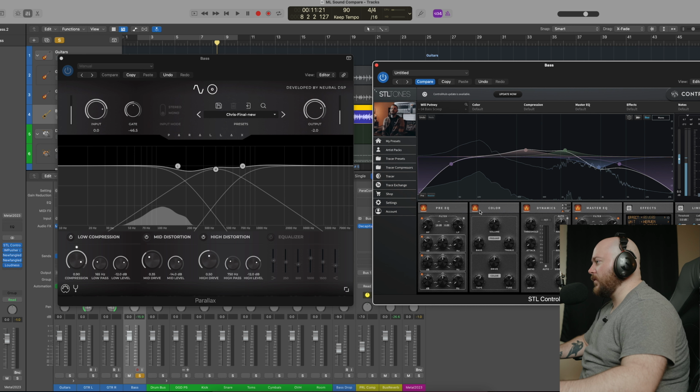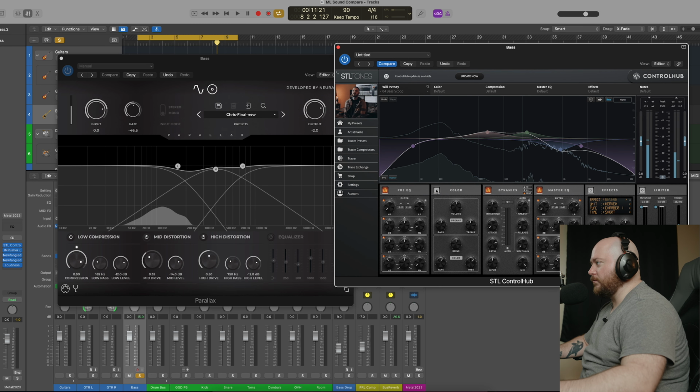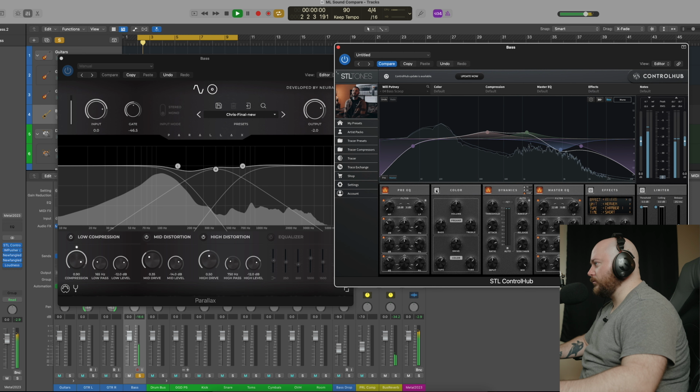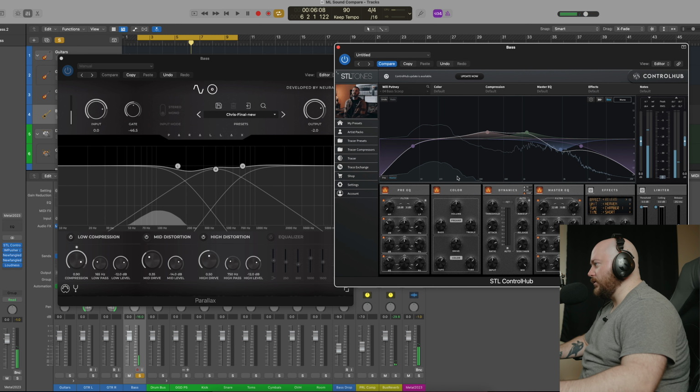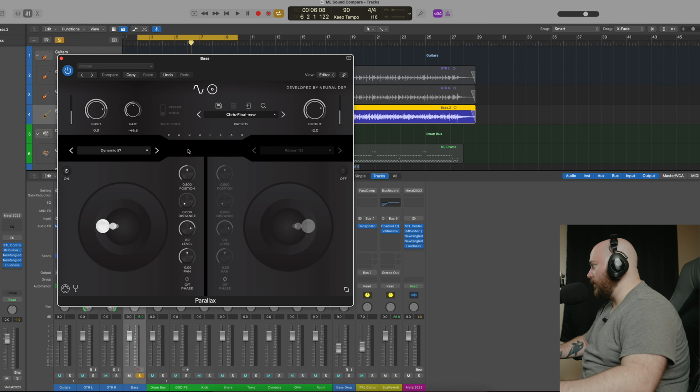Anyway, the color section, like I said, we're not using it on the guitars because we're not using Control Hub, but it is fantastic. So without, we're actually not using a ton of it here. It's more prominent when we get to the drums, which we'll do next. But yeah, that's bass. I think this sounds much better. And then for the cab, it's just a 57.